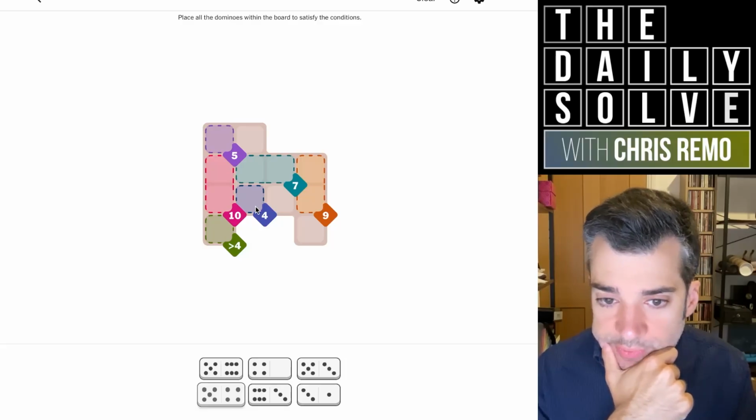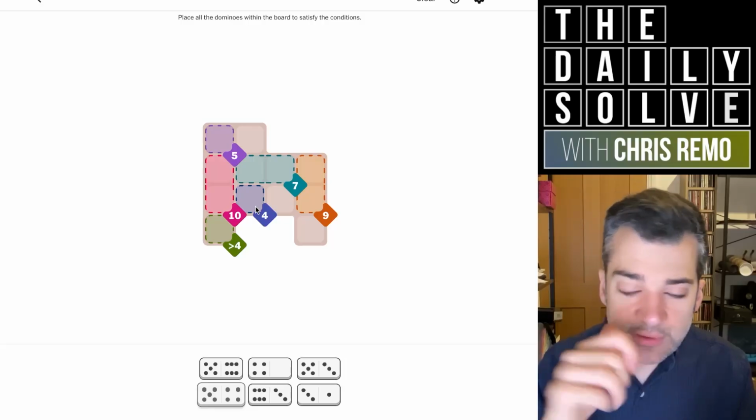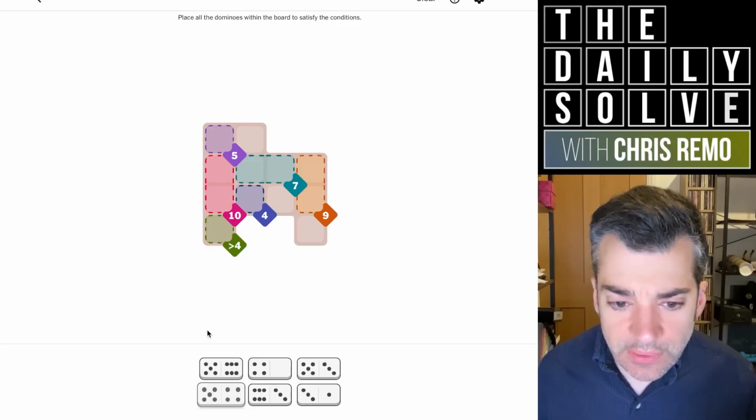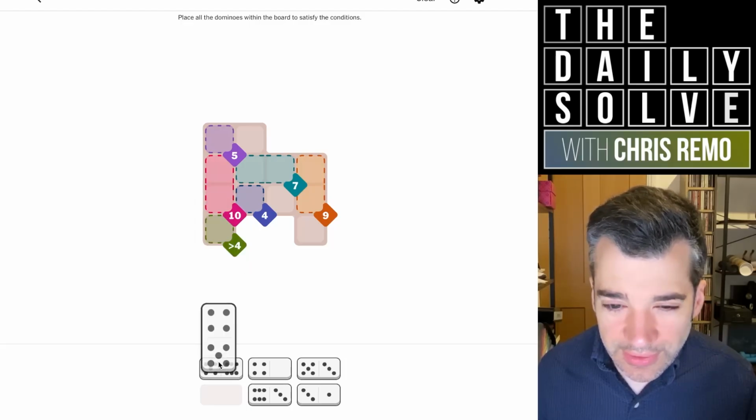The 4 will go into either nothing or... No, it will go into nothing. The 4 can't point up into the 7, because if it did, we'd sort of break the geometry of the grid. That's interesting. So, what about our greater than 4? Could it be this 5, 4? Then we'd have a 6... yeah, how do we get started on this?